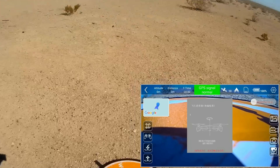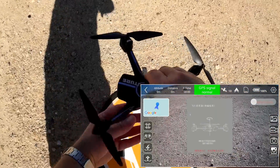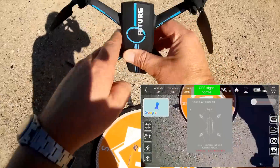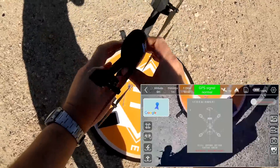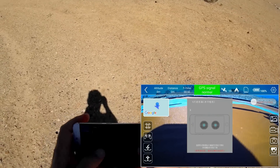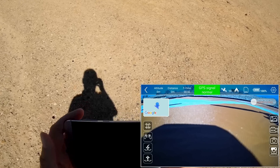Since I have already updated its firmware, right now we need to do a compass calibration — you need to do this with all GPS drones, especially the first time you fly it. What we're going to do is rotate the drone horizontally until the app tells us to switch to vertical rotations, and then do vertical rotations until the app says we're done. Then we've got to calibrate the virtual joysticks on our phone by placing your thumbs on the controller and moving both thumbs down and inward.